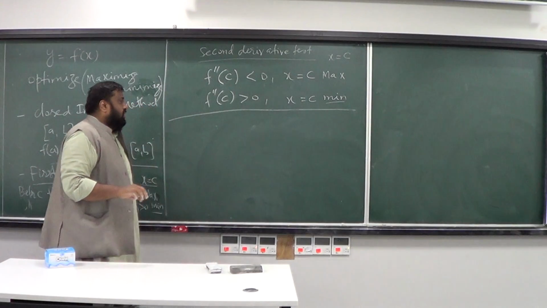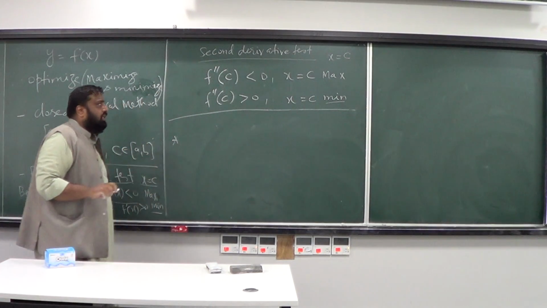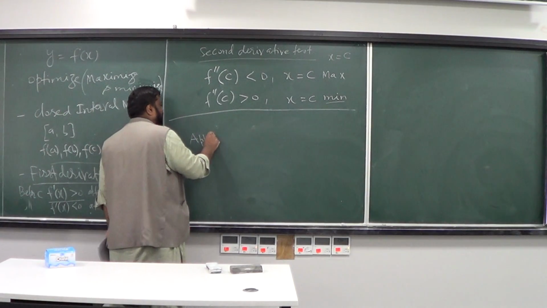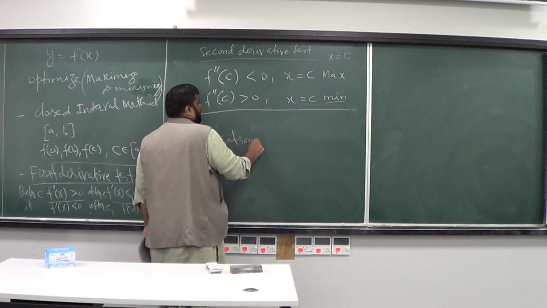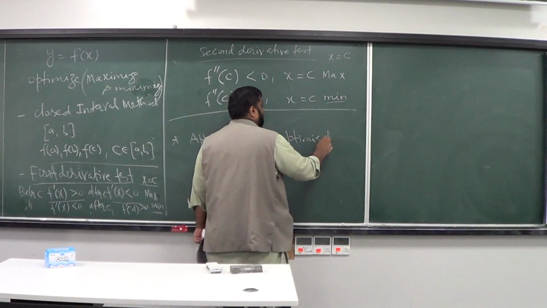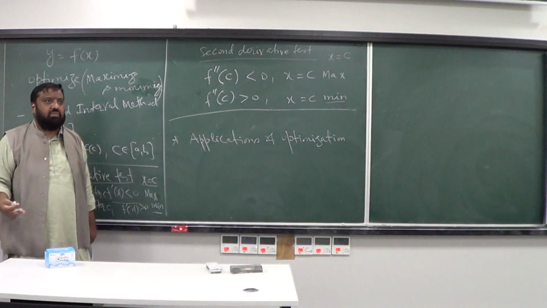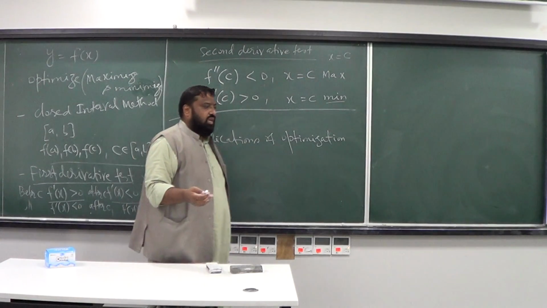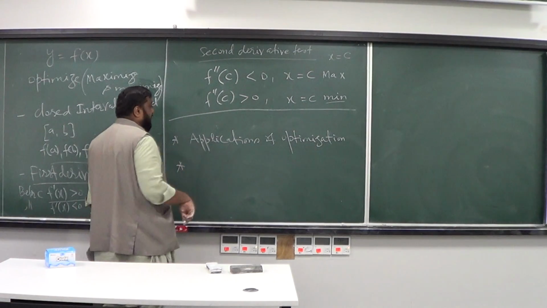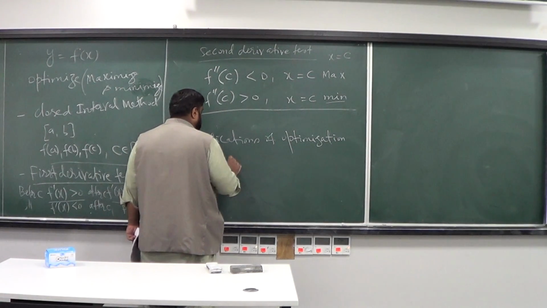So what we are going to do in today's discussion, we're going to hit mainly two topics. We're going to talk about some of the applications of the optimization techniques that you have learned. We're going to use the first order, second order, and closed interval tests to find the maximum and minimum of a function in a practical situation. So we're going to do lots of examples with it, and then we will end our discussion today on talking about anti-derivatives.